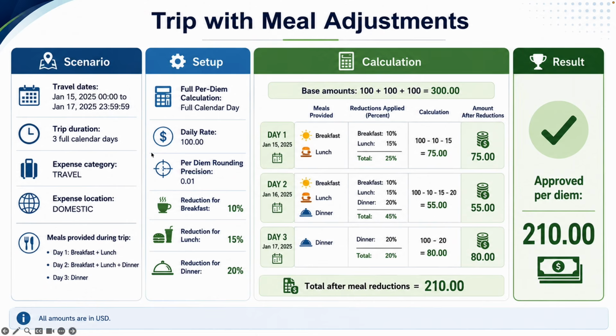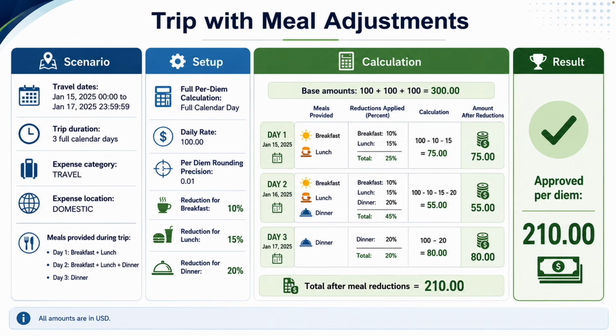So the calculation basically is pretty straightforward if you ask me. So for $100 per day, 10%, and then minus the 15%, so that becomes 75. Same thing for lunch. So 10%, 15%, and 20%, it kind of becomes that much number of 100. And then it comes for dinner where it says 20.